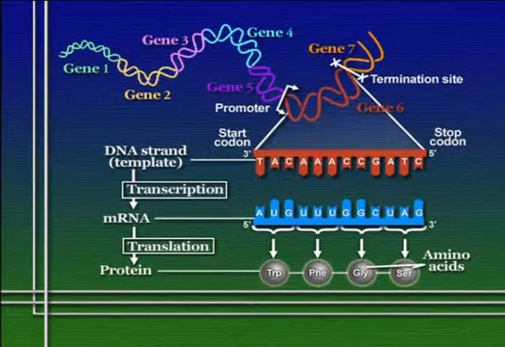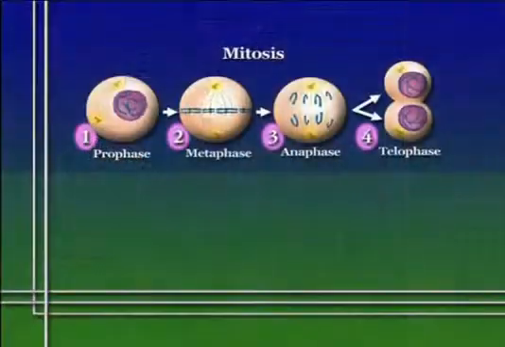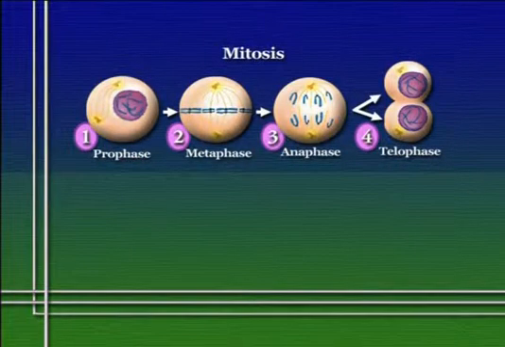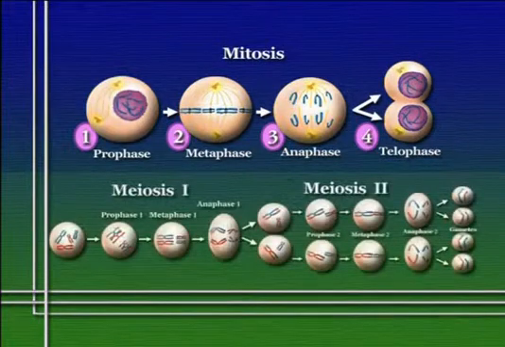We also saw how replicated DNA is divided into two copies in an orderly fashion into the two daughter cells that are produced when a particular cell divides. This was the process of mitosis, which ensures that both of the daughter cells get a complete complement of this genetic information. Now, we were particularly interested in a different kind of cell division, one that occurs when cells undergo sexual reproduction. You'll remember this was the process of meiosis.